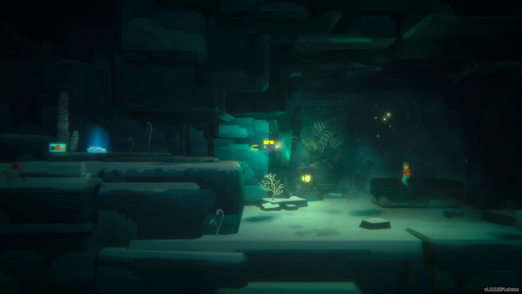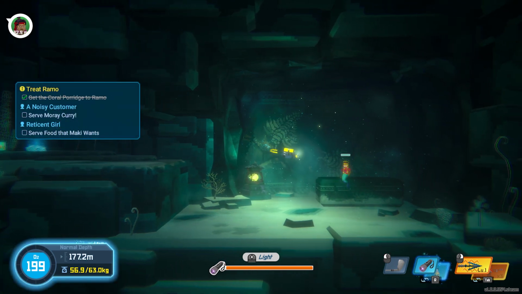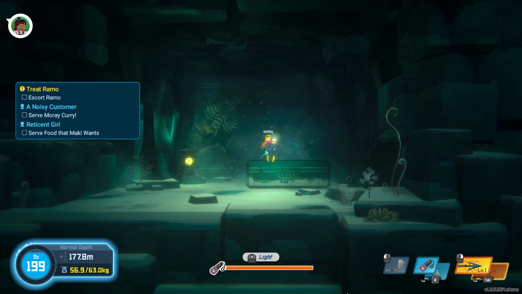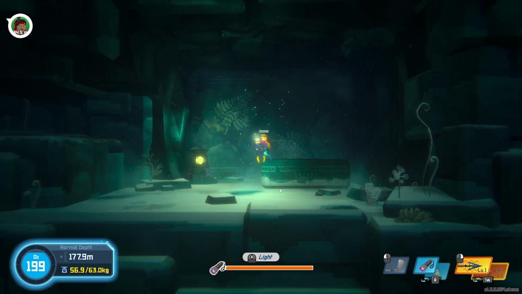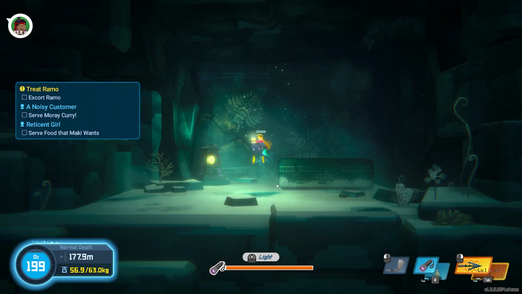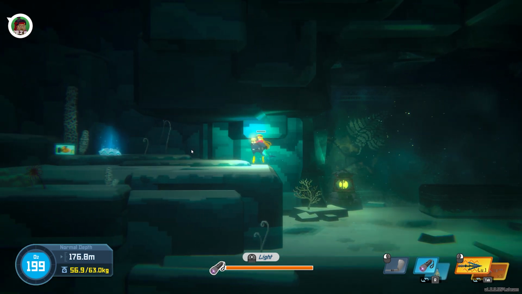All right, I guess we're carrying her. Get to the target location safely with Ramo on your back. Ramo has the ability to open up tube worm paths. Watch your surroundings carefully and escort her safely. Okay. Oh, I've got to keep the button held down, have I? So I won't be able to shoot my gun with her on my back. But I can drop her at the touch of a button, so that's okay.